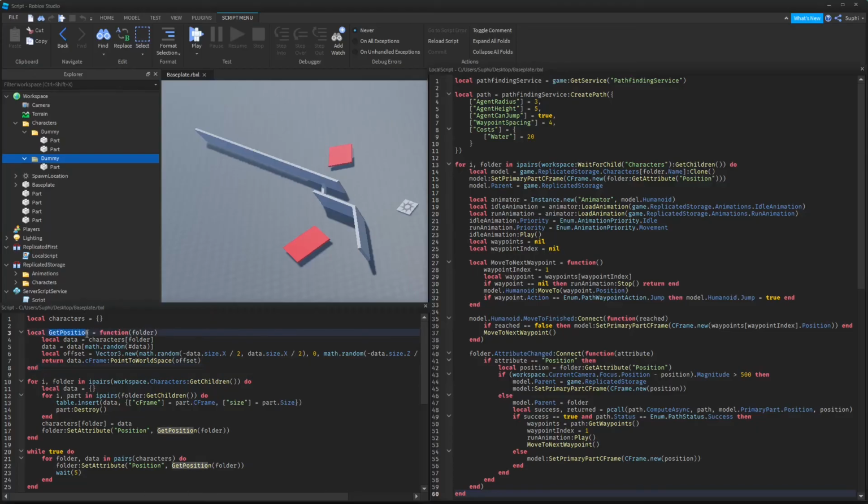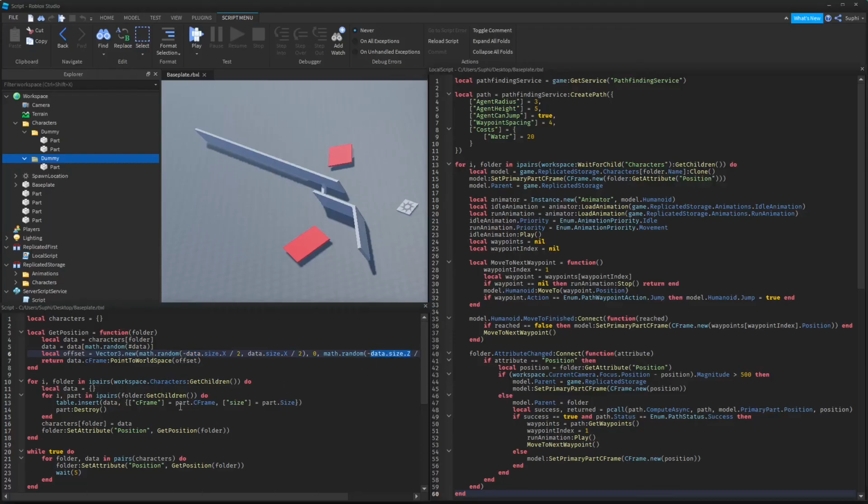The way the getPosition function works is we're first getting the data table from the characters table using the folder as a key, and then we're selecting a random table inside of the data table, which is this table here, and we're using the size key to calculate an offset Vector3 using the x-axis and the z-axis.